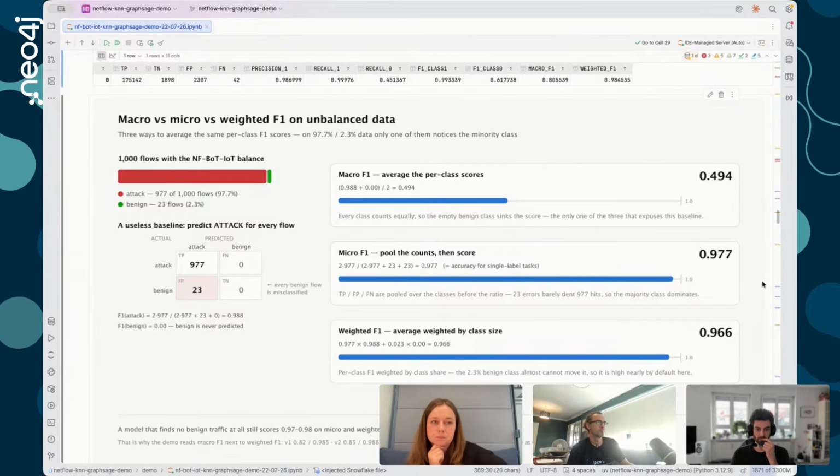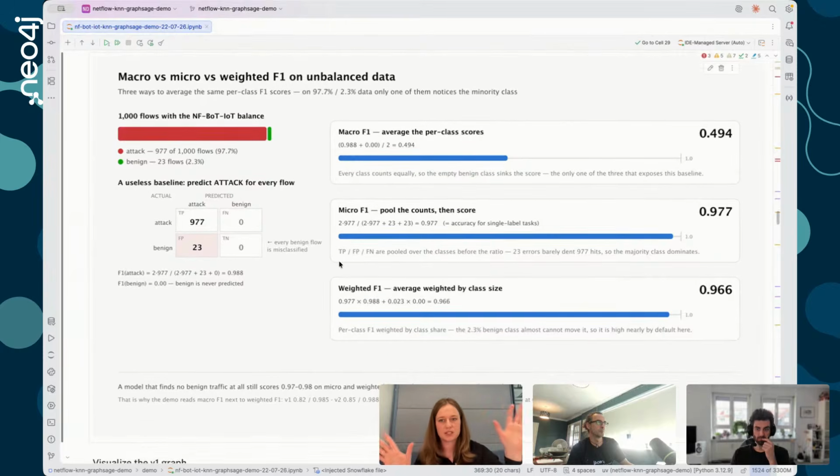For example, to give you some understanding of the difference, if you have 1,000 flows and only 23 of them are benign, and you make a very dumb prediction that everything is a bad flow, your micro F1 score will be really high.